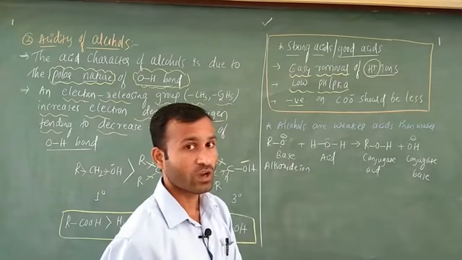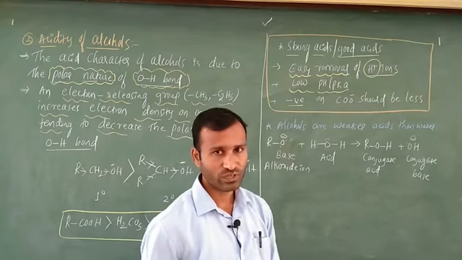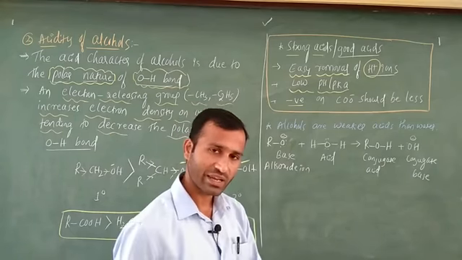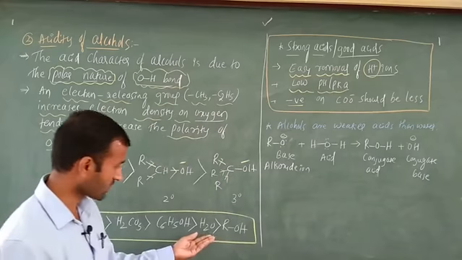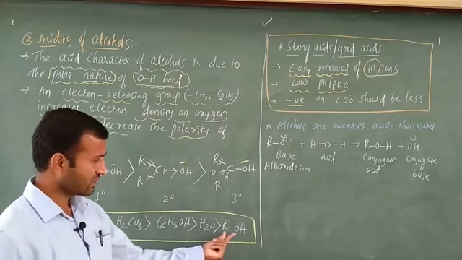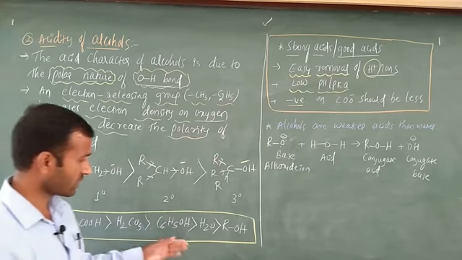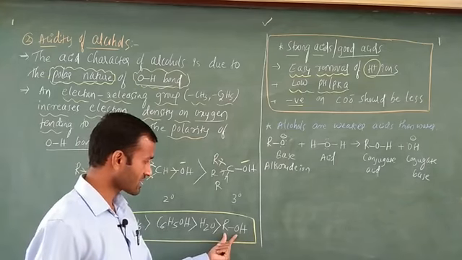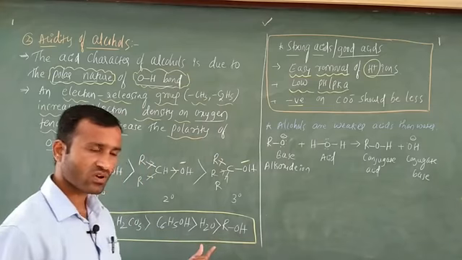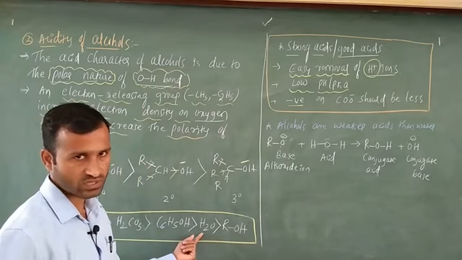Why? Now tell me. Water does not have any electron donating group, but alcohol has an electron donating group. Here you have to compare. Here water is there, everything. That's why I wrote this example. Most important, everything is here only. Here water is there, here alcohol is there. Out of these two, which is the stronger acid? Obviously the answer is H2O.